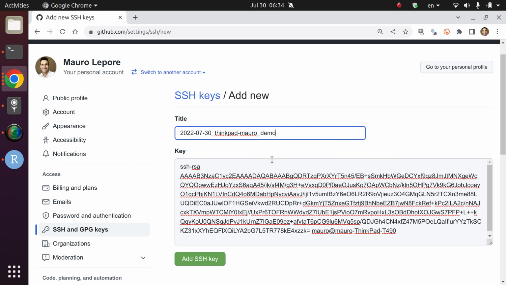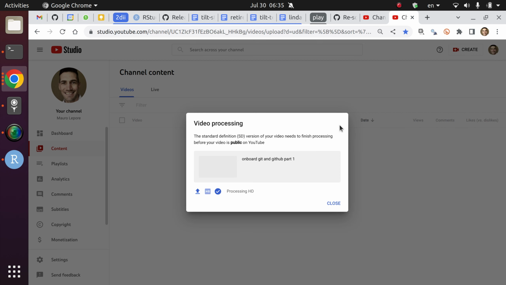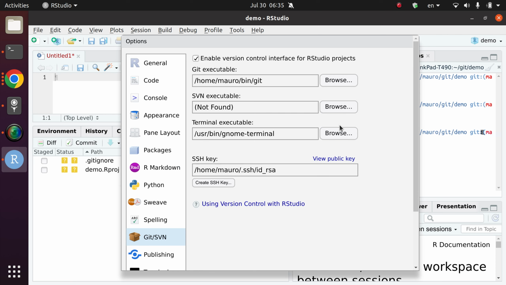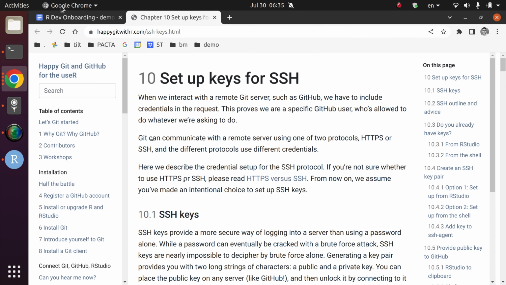I'm not going to do that because this key is a key that I have already saved, so that won't work. But that's the process that you need to follow. Once you click that, you're done. There's nothing else you need to do. You can close that window, and you'll be set. That's all that I wanted to show for this demo. So we'll leave it at that and continue with the next video.